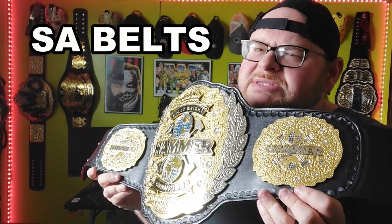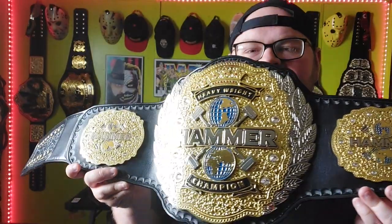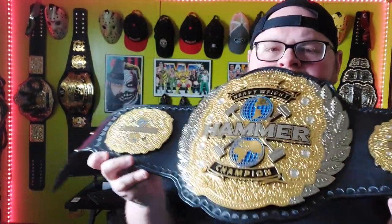I don't think they are in business anymore. I am not sure. I did restone this belt myself. I got the stones off Dreamtime Creations, I believe, and just popped the old ones out and then just glued the new ones in. So the belt itself was sent to Ryan on October 19th, and it was delivered and back in my hands on Halloween, October 31st.